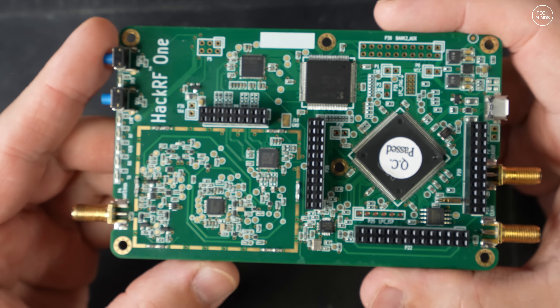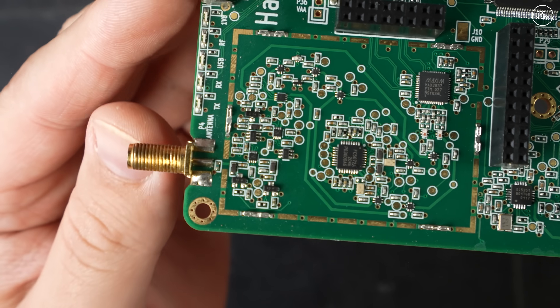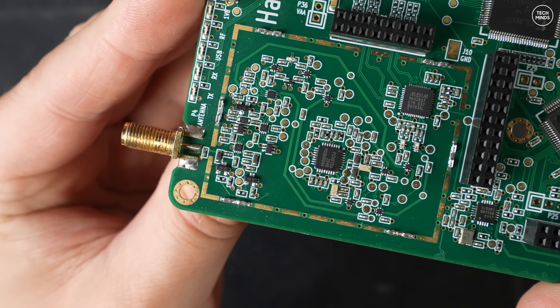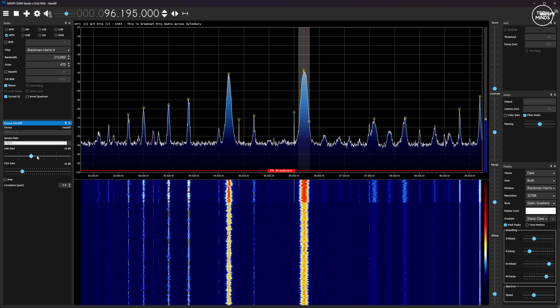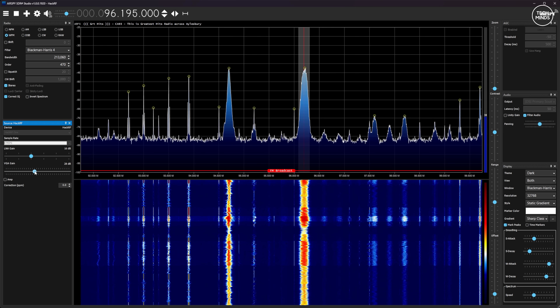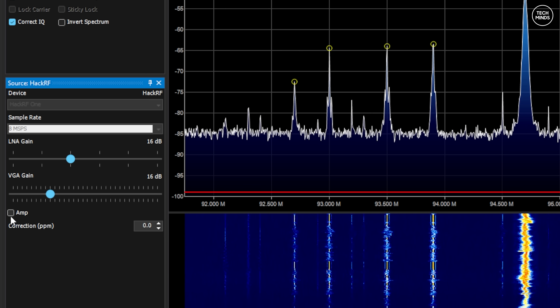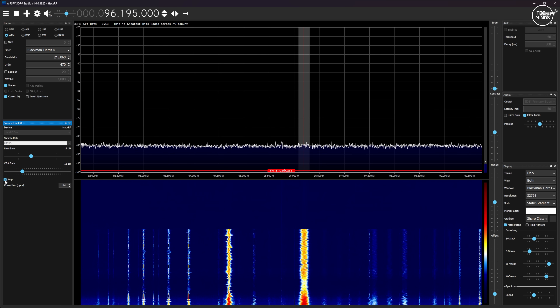This is not a repair job for the faint-hearted — the part is incredibly small and the use of a magnifier and tweezers will definitely be needed. The damaged chip is this little thing here, causing all these receive issues. If you don't use a Portapak but connect your HackRF directly to your computer and use an SDR application like SDR Sharp, you can see the issue when you tick the tick box titled Amp. As I enable the Amp option on the left, all signals disappear from the waterfall.